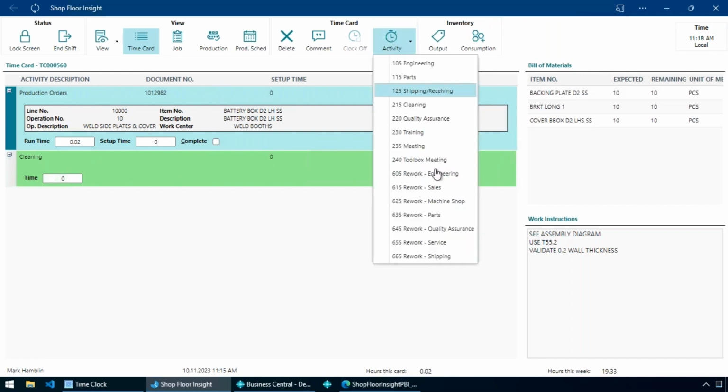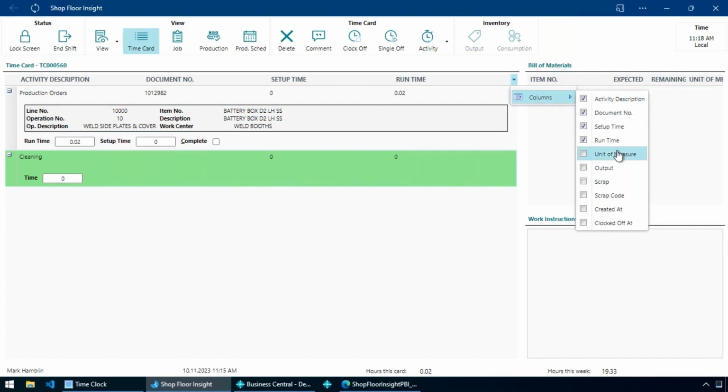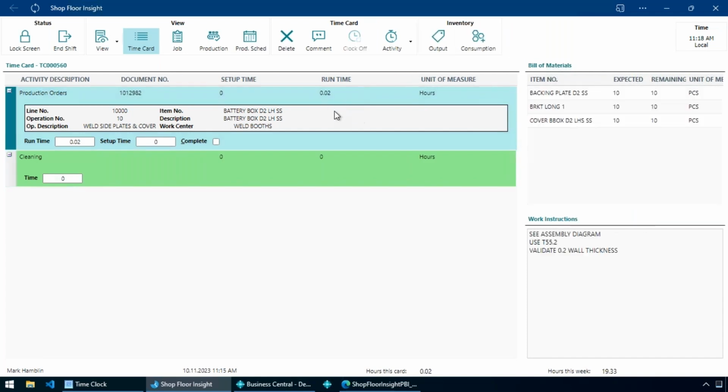When I select a production order, we get a bunch more options we can choose from. But down here on this one, I clocked into that. And as soon as I did that, it clocked me out of my previous activity. So it calculated out the runtime, and I scanned the runtime barcode. Otherwise, it would have done the setup time if I'd scanned that. And that time is in hours. You can change that to minutes or days. Actually, not whatever you want. Minutes, days, or hours, I think, are the supported options. And we can clock in on whatever unit of measure we like, and it tracks that for us automatically.